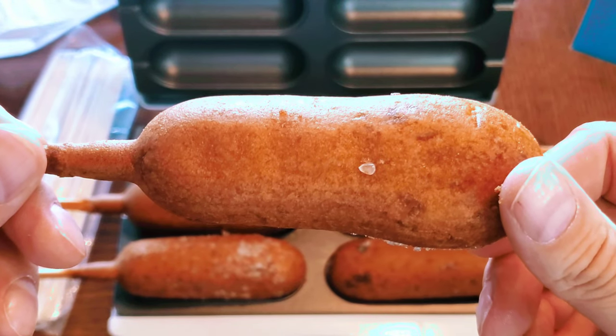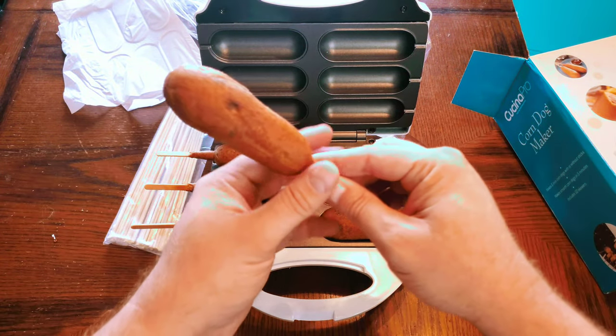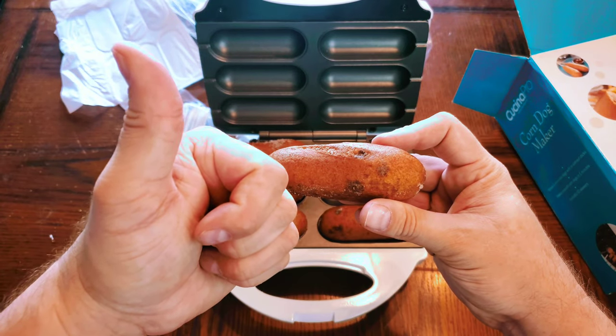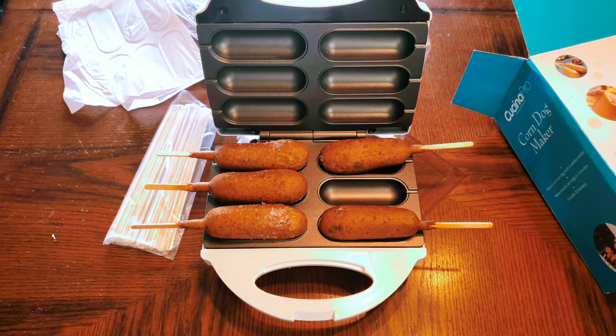Now, yeah, don't worry about the frosting. That's like salt or sugar or something. You know, I season them. I season my corn dogs. Like most people don't. Now, you see these marks on there? That's what you need. Those little spots. It's kind of rotten, right? So that's what you need. We're looking for those kind of spots on the corn dog because that shows that they last a long time. Thumbs up on that. And that right there is what you do and how you make the corn dogs with the corn dog maker.